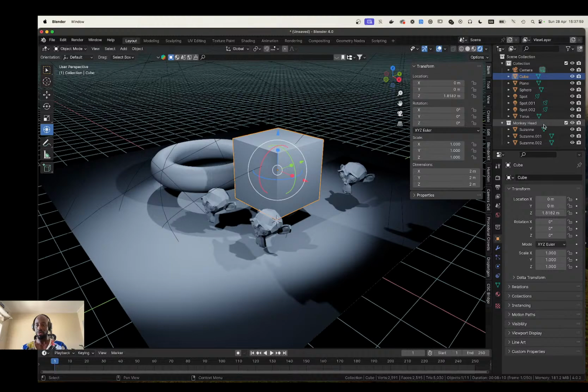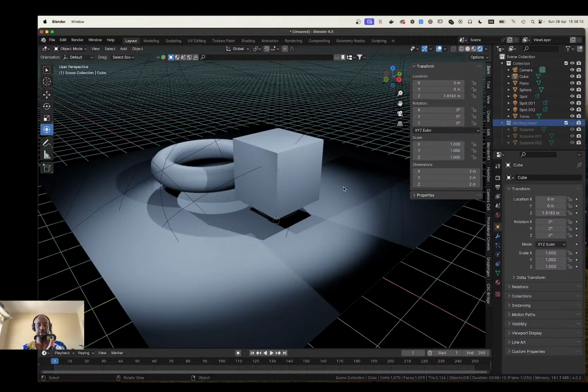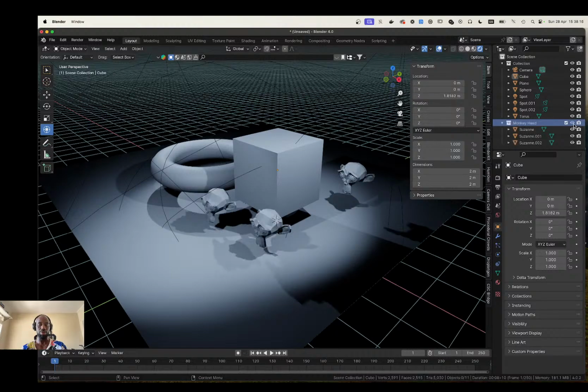So the way that I do it is, once you've created your collection and you've named it, you can click on the collection name and click on this eye, and it will hide your monkey heads. You haven't deleted them, you just literally hidden them, and then you click on this, open this eye back up again, and they appear. So you click on the eye, you click back.